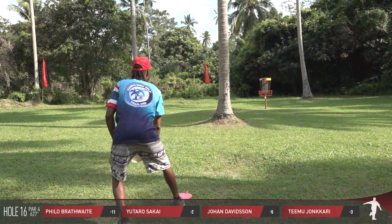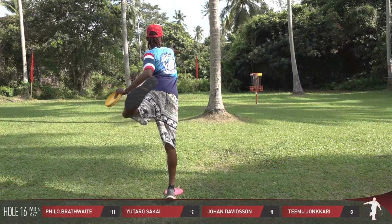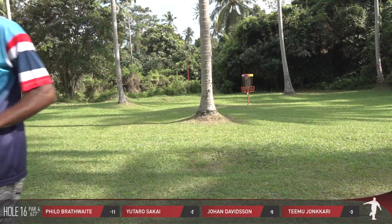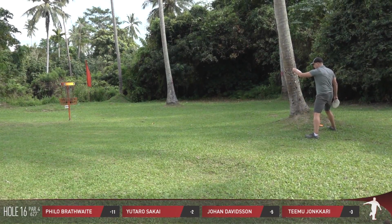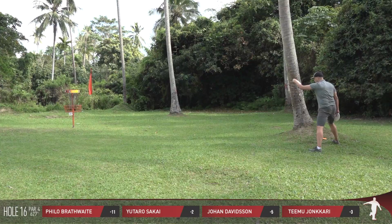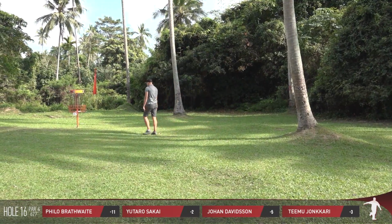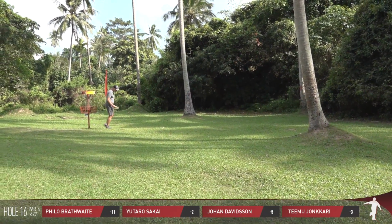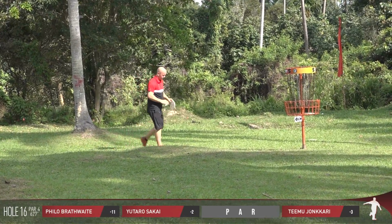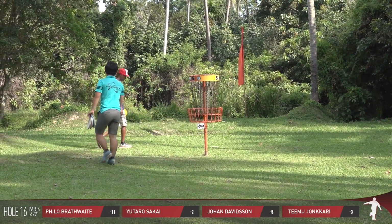Okay, so Philo almost got to pin high. He's just outside the circle. Looks like the wind has calmed down just a bit. Tiny bit more push off that leg, he would have had the power to get it center. Oh, all right. Wow. Great putt. Now I was surprised to see, with Johan's great drive, how much work there still is left on this hole. Yeah, takes 2 good shots on this one for sure.